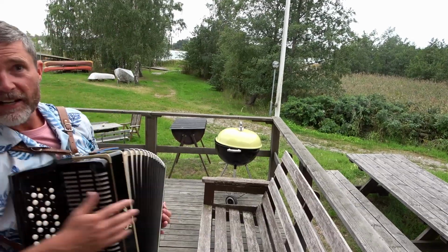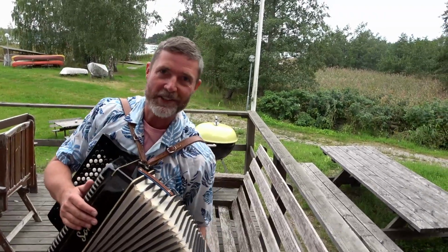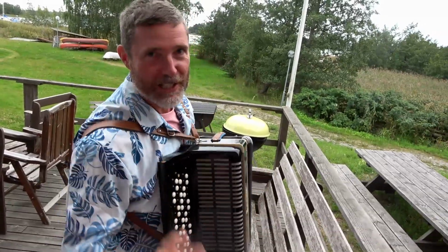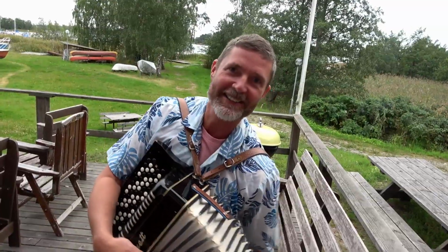Oh. How do you protect a valuable instrument? You put it in an accordion case. No, I said it wrong. How do you protect a valuable instrument from being stolen? You hide it in an accordion case.